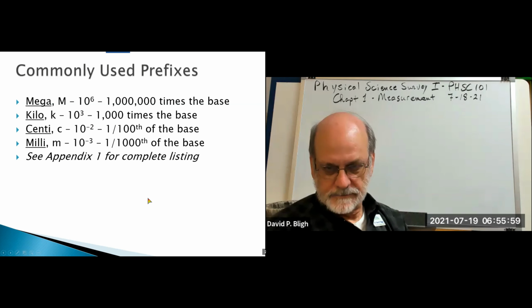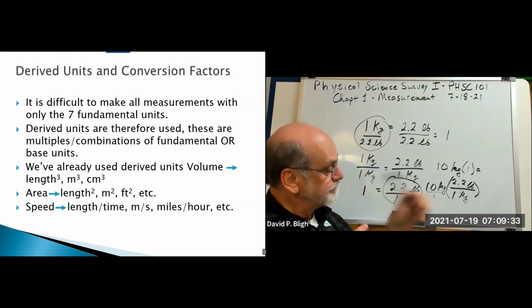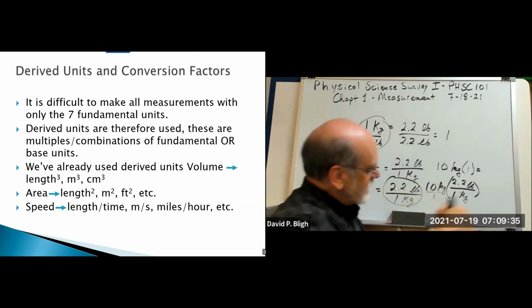So 10 kilograms, and here we're going to substitute like that. That's equal to 1. But notice, this unit is in the numerator. Anytime you see a number and its unit sitting by itself as a whole number and unit, that is automatically numerator. So this is the denominator, this is the numerator, that cancels. So 10 times that equals 22 pounds. 10 kilograms equals 22 pounds.